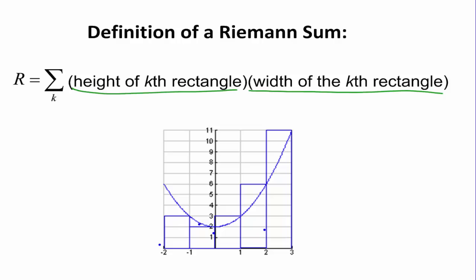I'm going to name these rectangles K. So what in the world do I mean by K? When K is 1, I mean I'm on the first rectangle. When K is 2, I mean I'm on the second rectangle. When K is N, I mean I'm on the last rectangle. And if I pick some random rectangle in the middle and I don't want to say which one I'm really talking about, I can call it K. So K is whichever rectangle you are currently talking about.